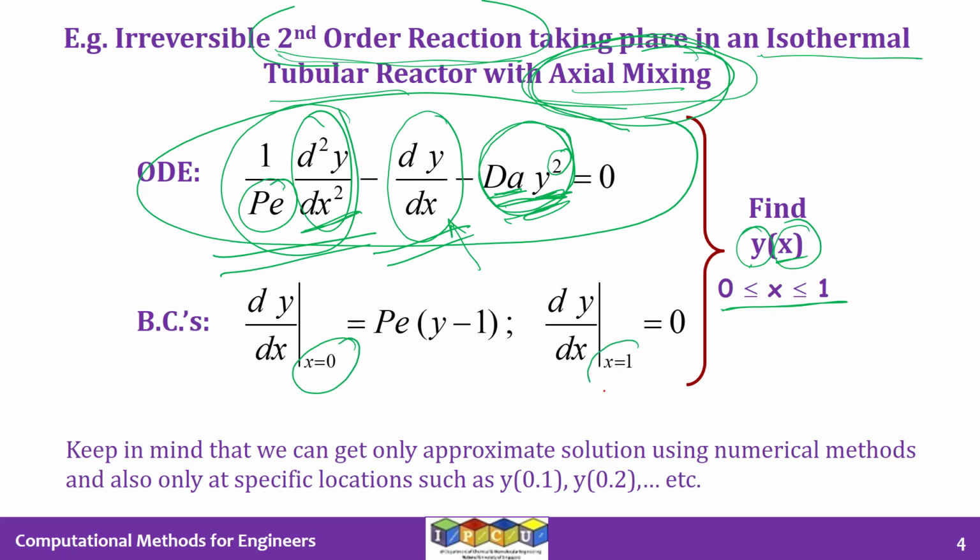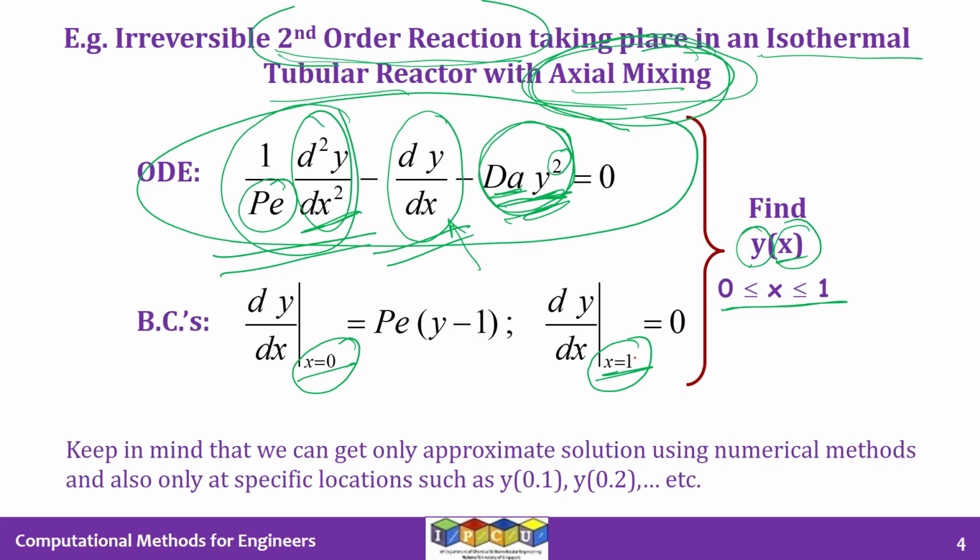The other condition is given at x is equal to 1. So this is a boundary value problem. The ordinary differential equation is the same. In the case of an IVP or a BVP, the ODE doesn't change, because that ODE comes from mass balance, assuming certain phenomena happening, etc. So there is nothing in the ODE that can tell us whether it is an initial value problem or a boundary value problem. Actually, you have to look at the conditions given to solve the ODE. And because the conditions are at different values of the independent variable, we would say this is a BVP.